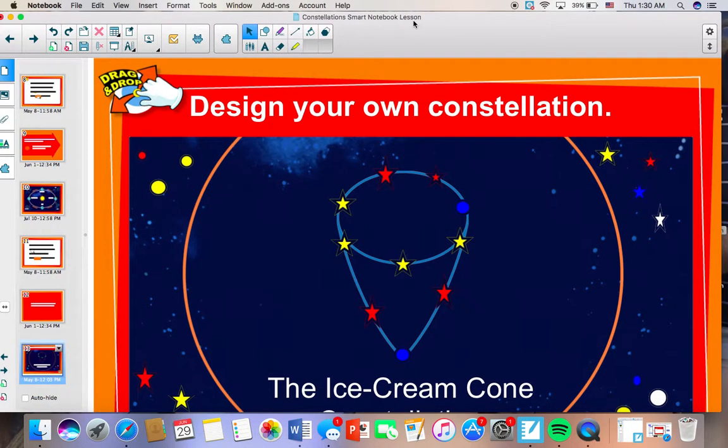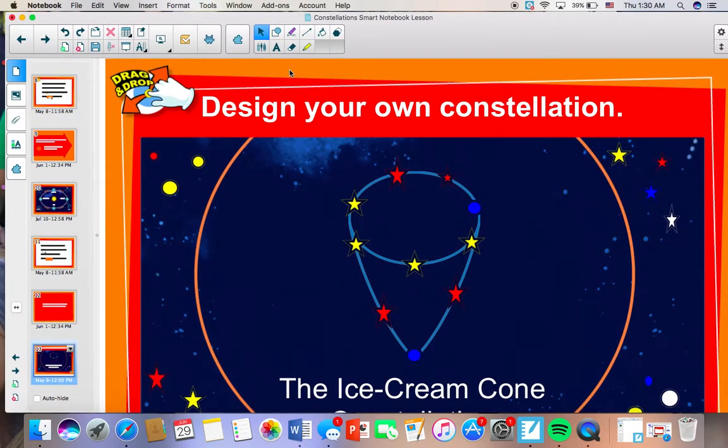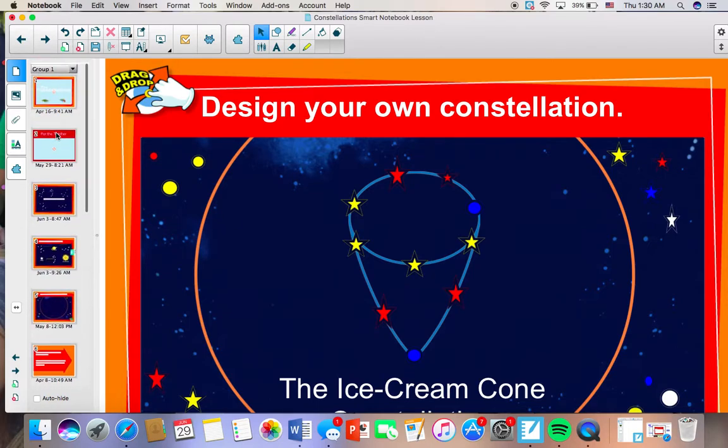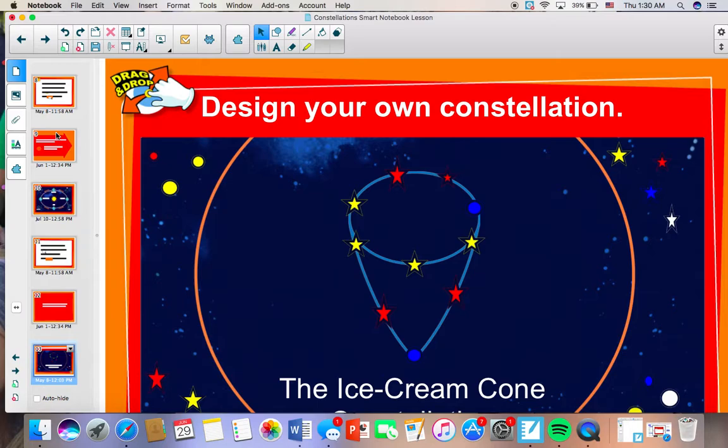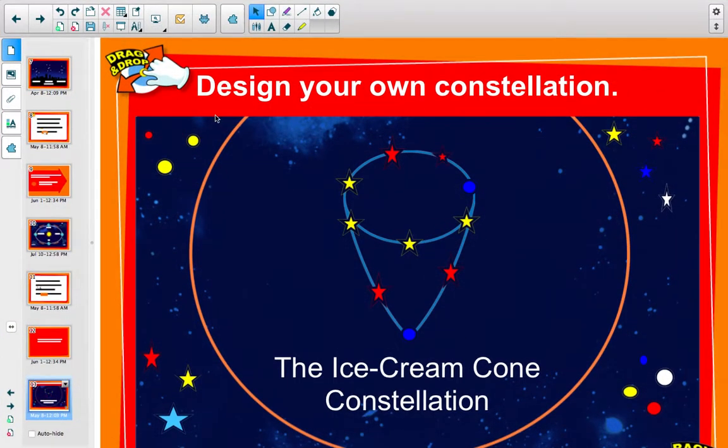All right, so now that I've deconstructed the lesson and given my opinion for improvements and changes, I am going to use this lesson again to show you how to manipulate text and do different skills. So the first thing I want to show you, because I think it's one of the most important things to know how to do on Smart Notebook software, is how to add a page. I'm going to make this bigger so you can try to see it. I don't think I can scroll. Yeah, I can't scroll on down here.